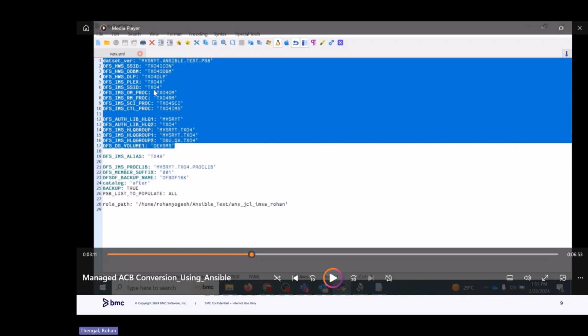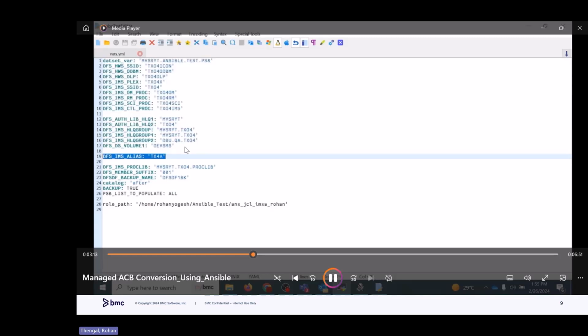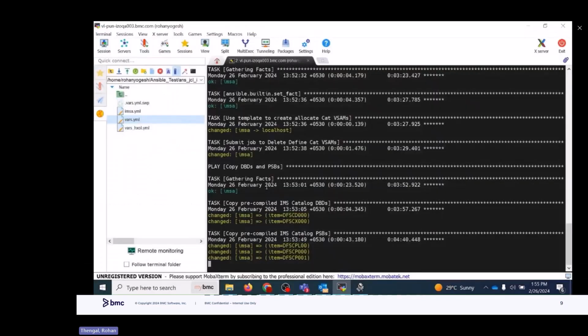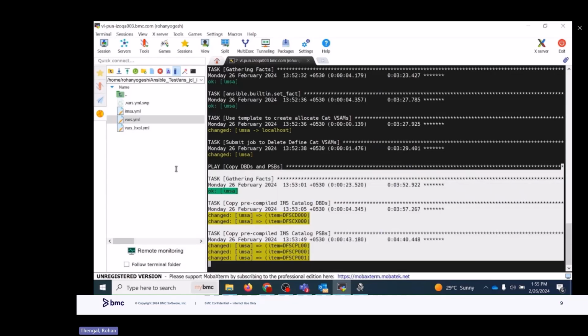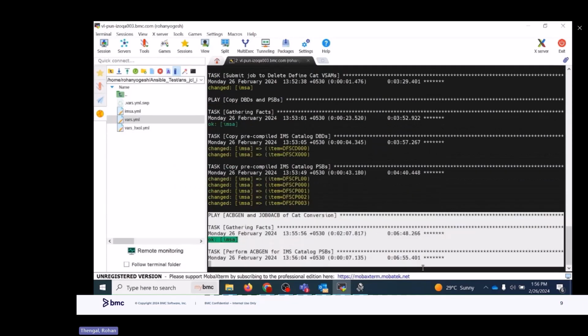For IMS, we can see TX of 4 IMS, then SCI, OM, RM, and then DLP, ODBM. All the variables are defined here along with the data set high-level qualifiers, HLQs. All variables you define here and use this vars file in your playbook. Okay, so we can see the progress now for copying DBDs and PSBs.